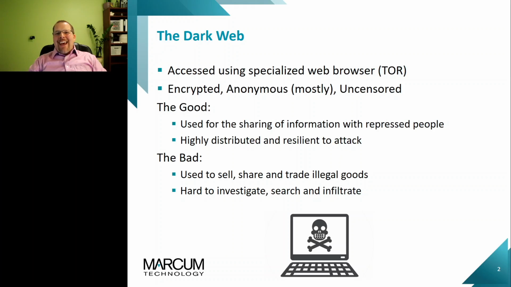The dark web, from a technological standpoint, is also rather sophisticated. It's resilient to attack, and it's distributed in a way that allows many individuals to connect to it and keep the network running. Now, the bad, which you've probably heard about, there are a lot of illegal activities that happen on the dark web. A lot of illegal goods and services are for sale or traded or shared on the dark web. And by its very nature, because it's encrypted, anonymous, and uncensored, it's very hard to investigate, search, or infiltrate information that's contained on the dark web.